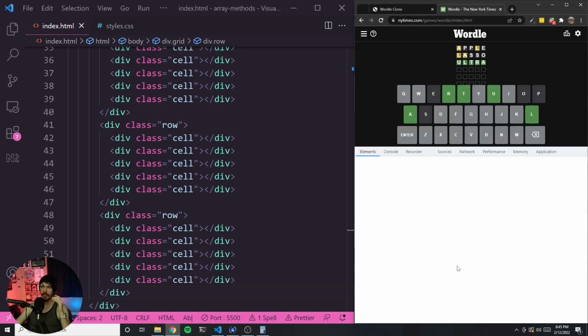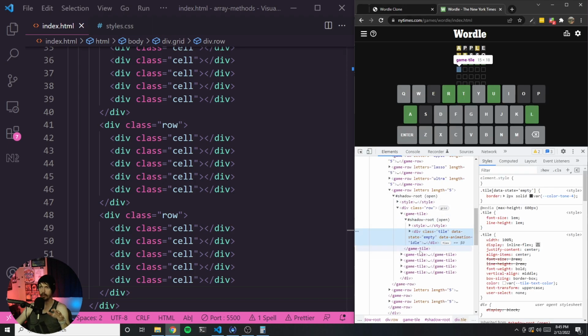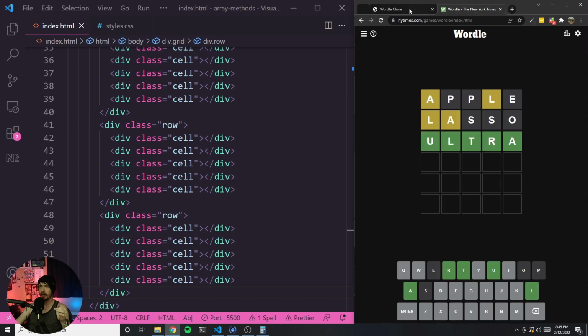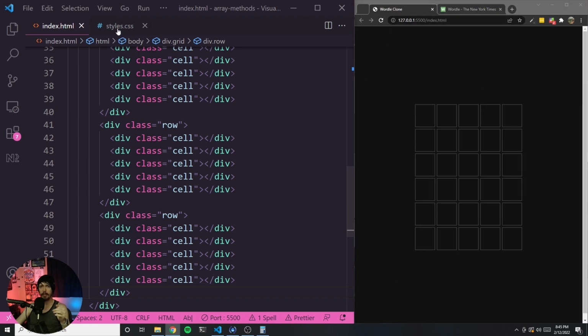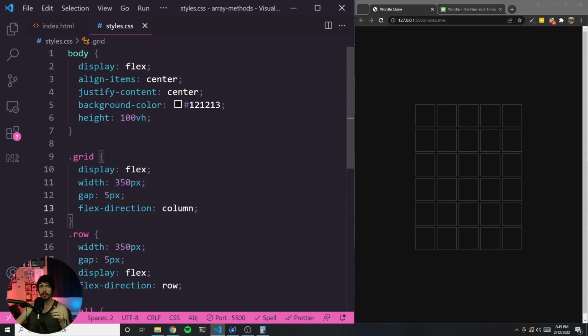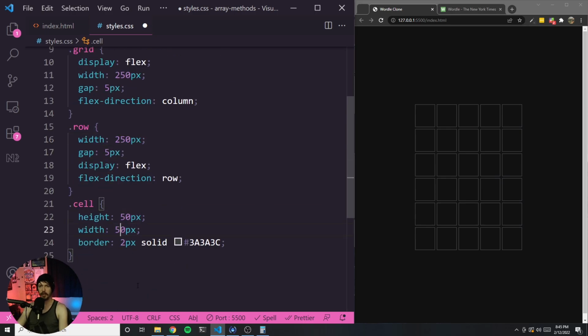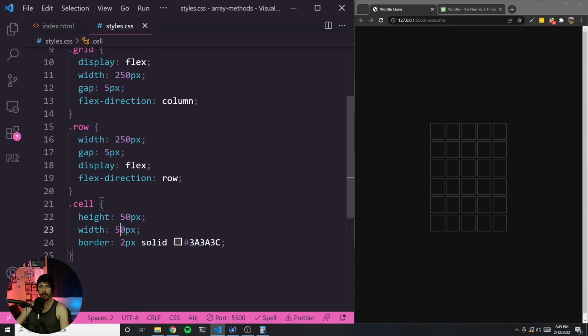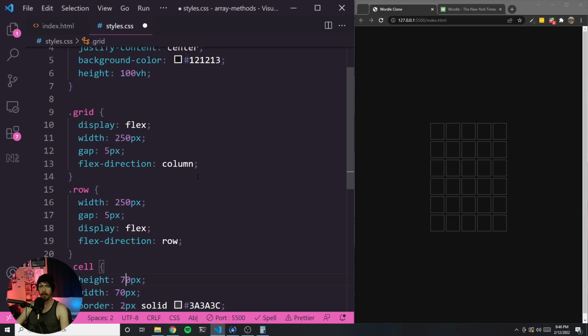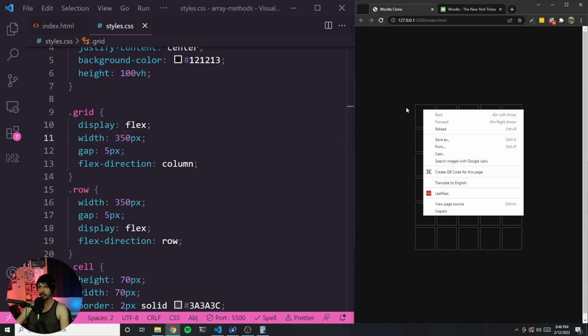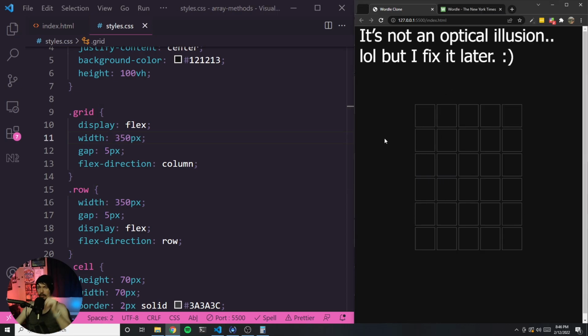Yes. It still looks a little long, doesn't it? I just want to get the dimensions right really quick. Okay, well, when it shrinks, you can't tell. But I don't want to be that picky. I'm just going to go with 50 by 50 instead of 70 by 70, which means I need to bring these down to 350. I don't want to spend too much time trying to make it look exactly like it. It seems like a rectangle, but that's probably just an optical illusion.